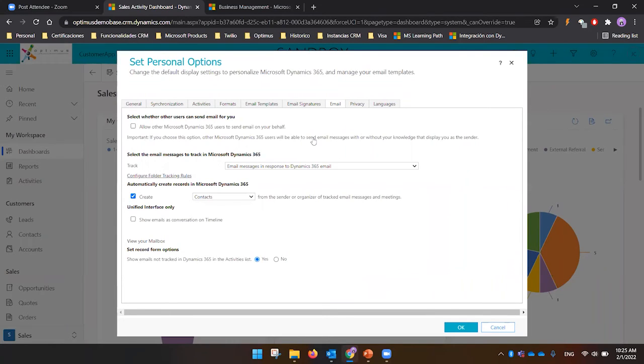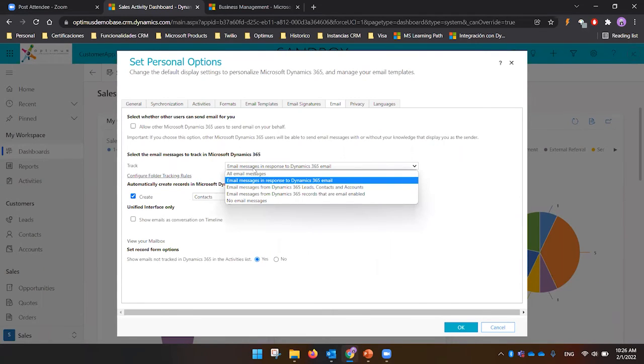So define according to your business rule if it's something that you could use or not. I use it sometimes because when I implement CRM, I try to configure an email, for example, for system notifications, and send everything through this email. So that user is configured with this check, because if not, other users cannot send emails on his behalf.